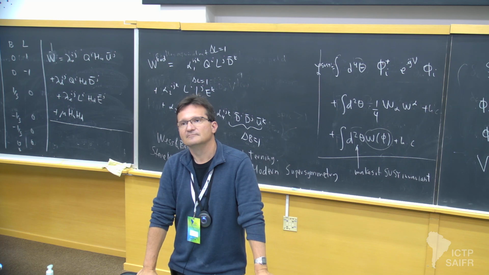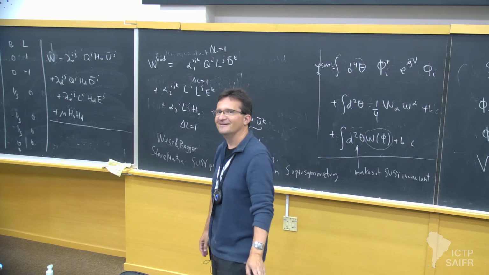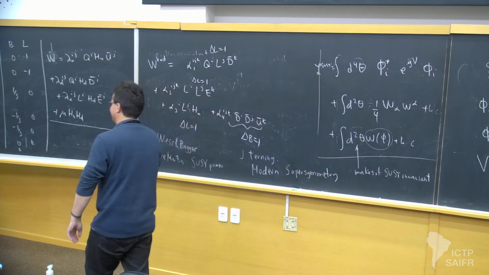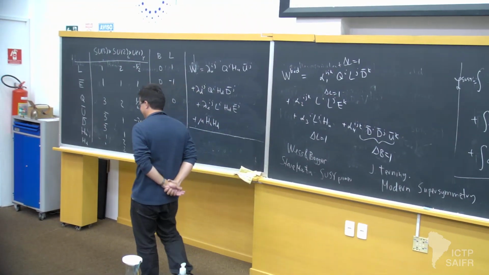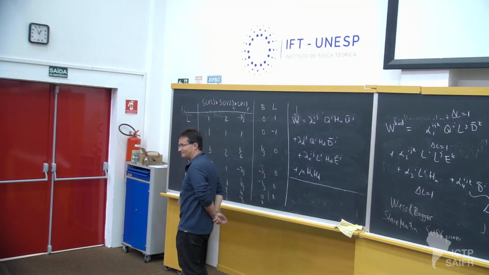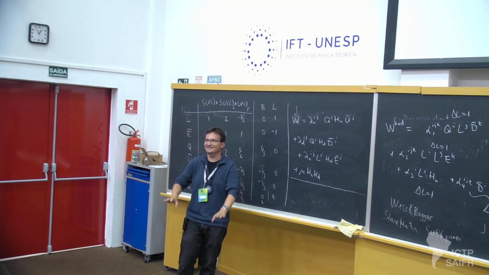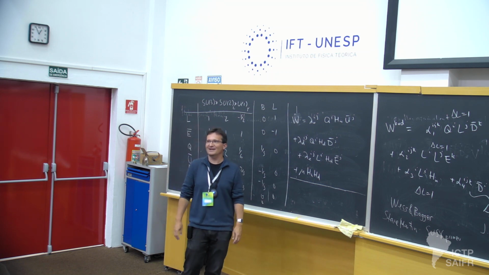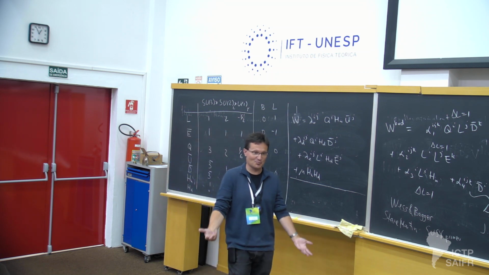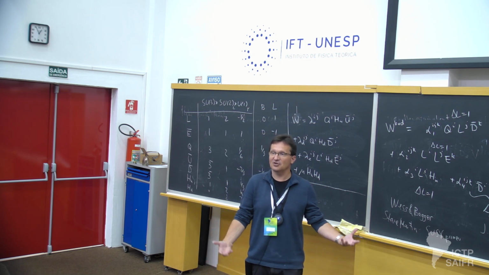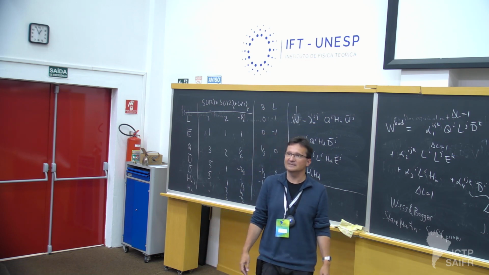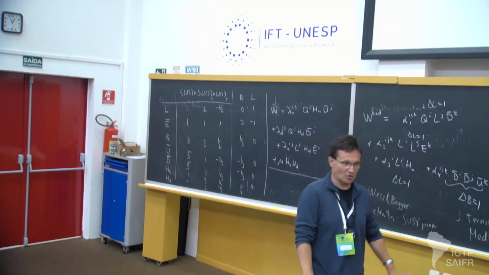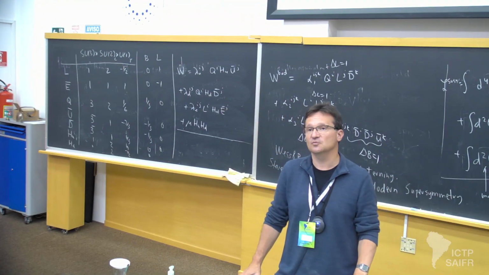When it acquires the VEV, the symmetry will break or not? Which symmetry? Supersymmetry? Yeah, the supersymmetry. Well, because we will have the break of the SU(2) and U(1), right? Right, so the gauge symmetry better breaks, because that's the electroweak symmetry breaking of the standard model. Now, the question is, does supersymmetry break or not? We'll talk about supersymmetry breaking tomorrow. The answer is that you can break the gauge symmetries without breaking supersymmetry.